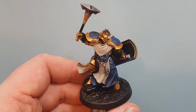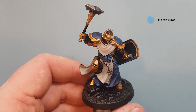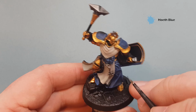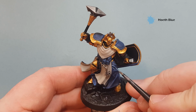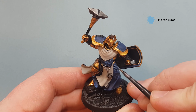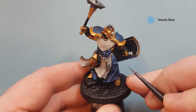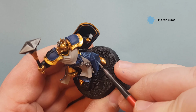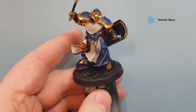The last highlight we'll put on the blue for now is Hoeth Blue. This is a lighter blue, and what we want to do with this is use really thin lines. We want to get them inside that Alaitoc blue. This is one of those times where we're doing some fine detail work. Just take your time, work it into the highlights. If you're not sure where you should be putting the highlights, just have a look on the box art, because they've got the models that the heavy metal team painted, and you can see there straight away it's starting to pop out a little bit.